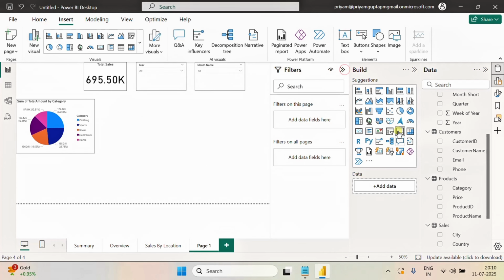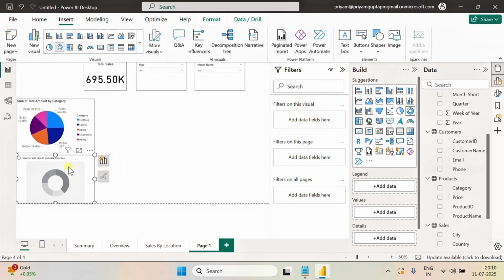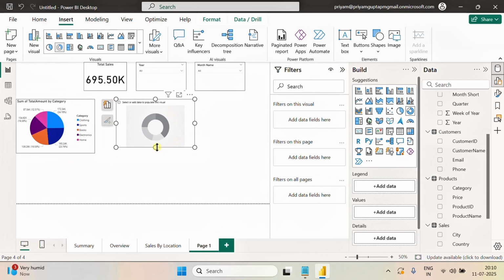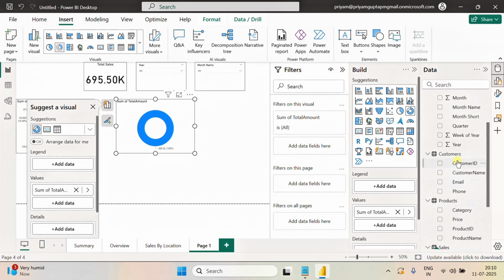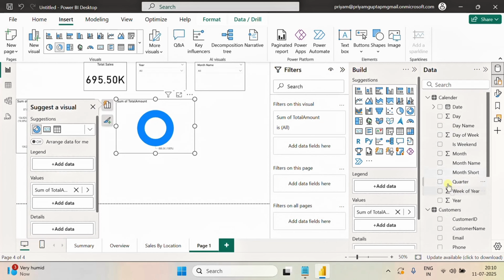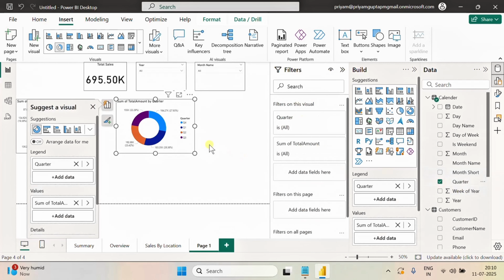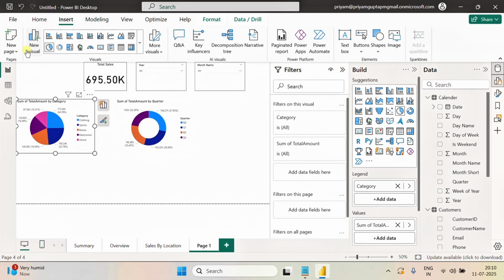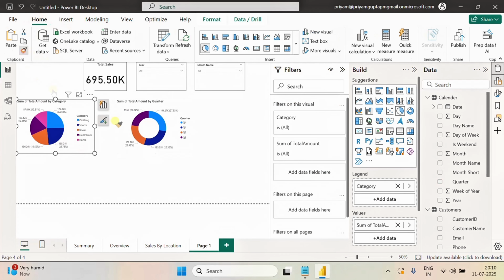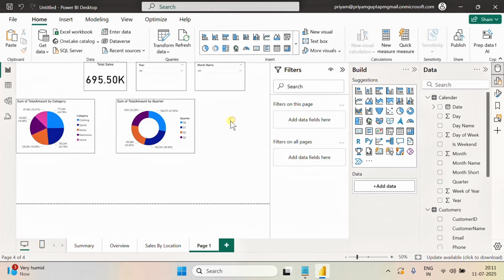Now let me create one donut chart. Here let me show the total sales by quarter. Let me use the format painter to turn on the border.